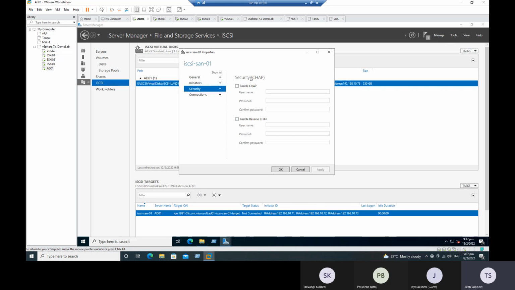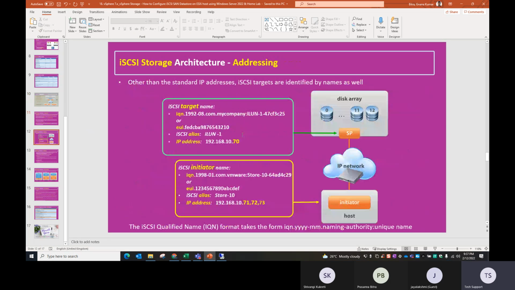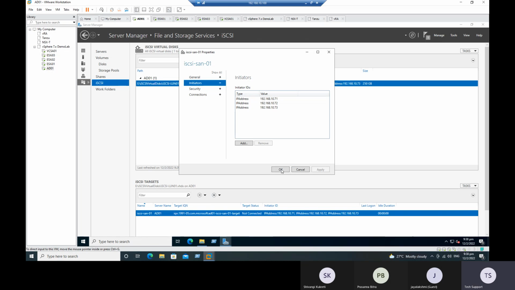And in future, if you want to update your authentication, you can update your security authentication, the CHAP authentication. And for the connections, currently we are not using an iSCSI initiator connection with an IQN address. We are just using an IP address. Any method you can use. This option I also mentioned in today's slide. While assigning the addressing, you can choose either an IP address or the IQN format. Any format you can choose. But generally, even if we don't choose the IQN format, by default it will pick one IQN addressing format. We can observe the IQN addressing format at our ESX host level. Okay, now just click on OK.